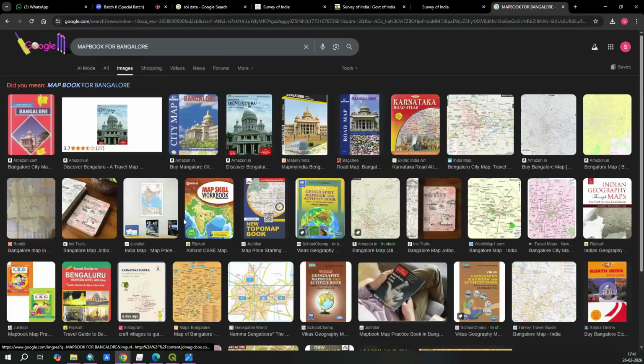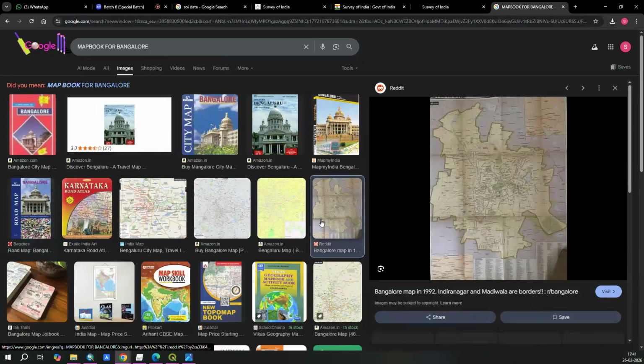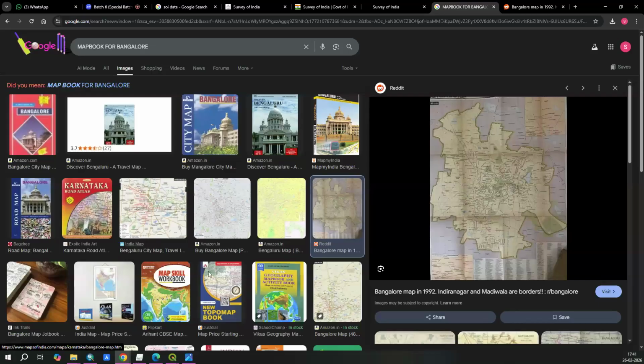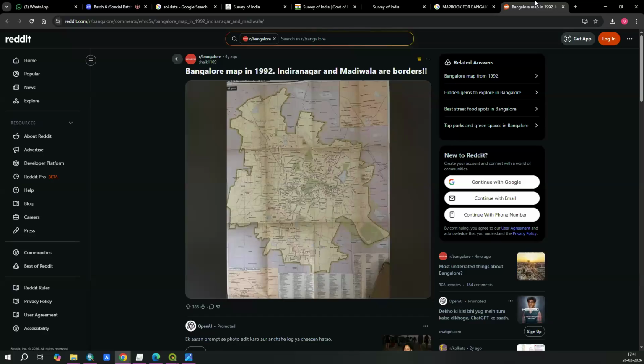So yeah, it will be like this only. See the road map of Bangalore. When you open this book, this is how it will be. So they have opened the map here. Okay, so you can see the folding there. It is a book like this. When you open it, you can split it into this full sheet format. It will be on actual scale only with the ground reference.